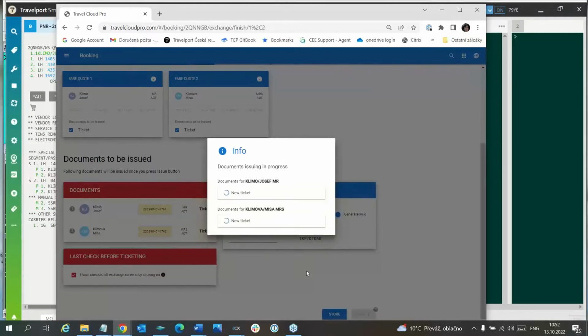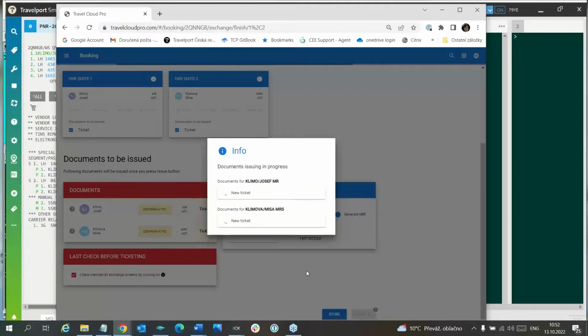And I would like to use these new tickets and show you also informative pricing, because immediately when the tickets are issued, new tickets, the passenger would change the return, everything, and he wanted to know how much it would be.